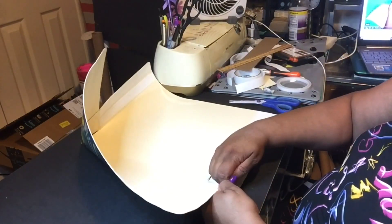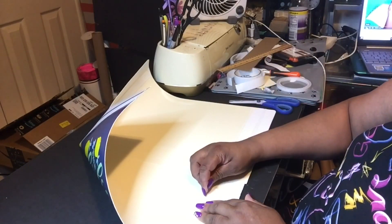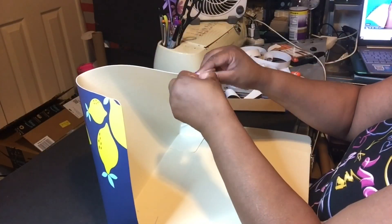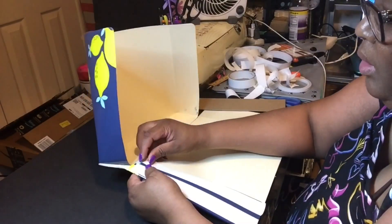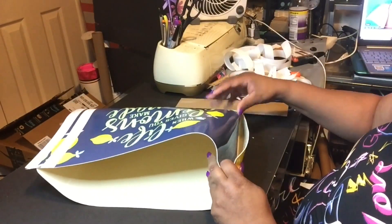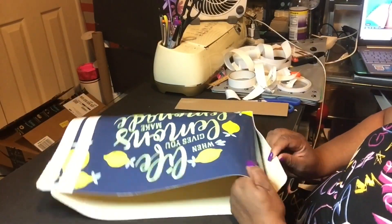The Posh Paper Lady makes it look so easy, but what you really want to do is take your time, make sure everything is lined up, and you'll get through it. I can't stand taking this tape apart — it was crazy. You have to be precise with this. I messed up a couple of times and had to go back and fix it, but you really have to be precise with this tape.